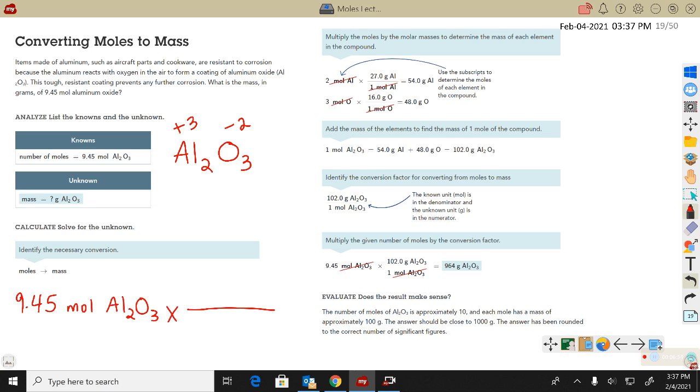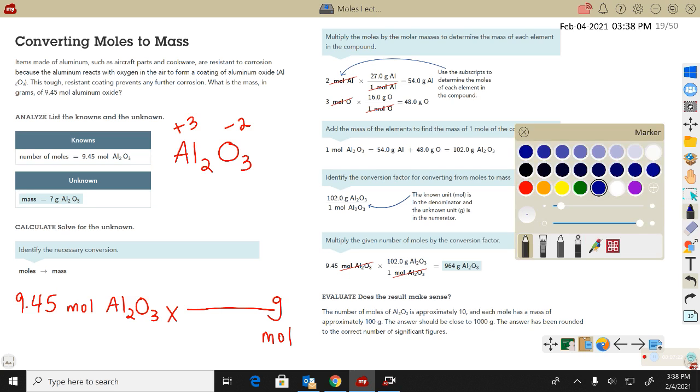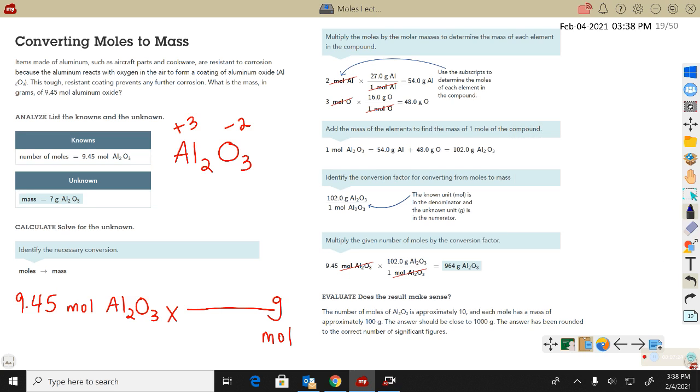All right, so I know I'm setting up a proportion. The unit that I have is going on the bottom. I don't want this in moles anymore. The question says, what is the mass in grams? I want grams on the top. Whenever I see grams, I'm going to the periodic table. When it's a compound, I just have to add it up. If it was an element, then that mass on the periodic table is the molar mass. It is the mass of a mole. Here I just have to do a little sidebar and add them up.